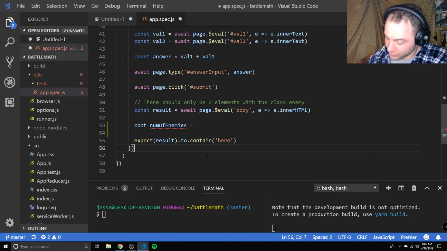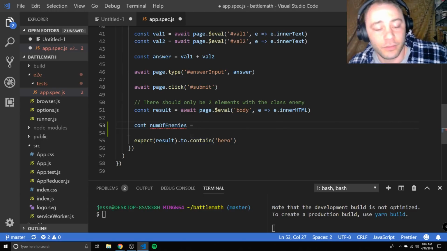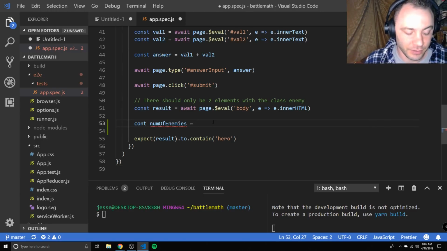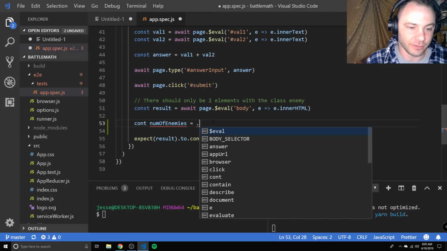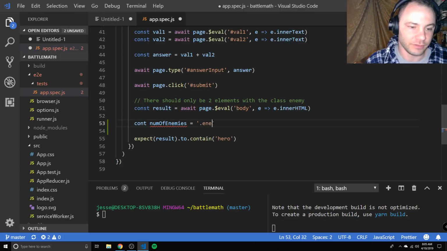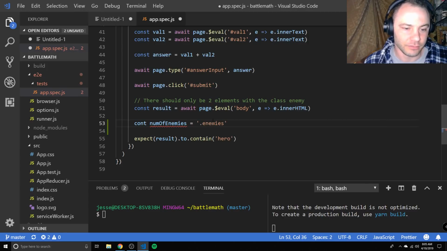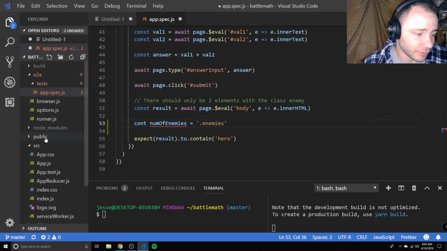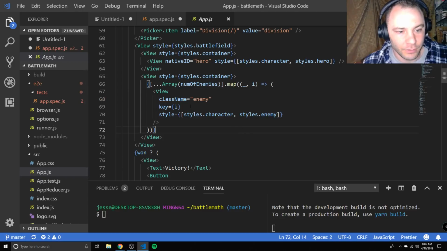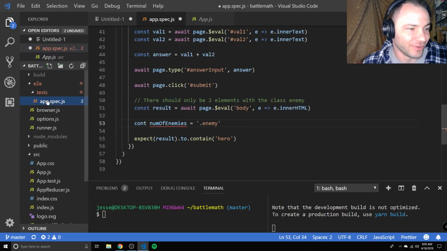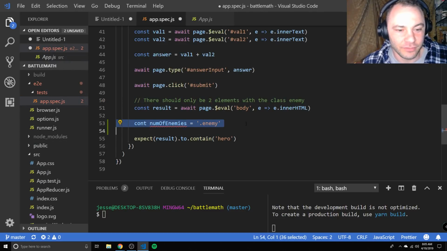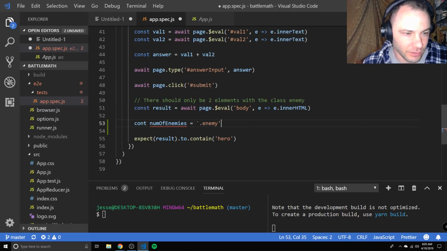We need to get the number of elements on the page. So our selector is going to be enemies, right? No, I need to double check and make sure it's not enemy. Yeah, I think it is enemy, but let's double check. Enemy, yep. Okay, so the selector is enemy.